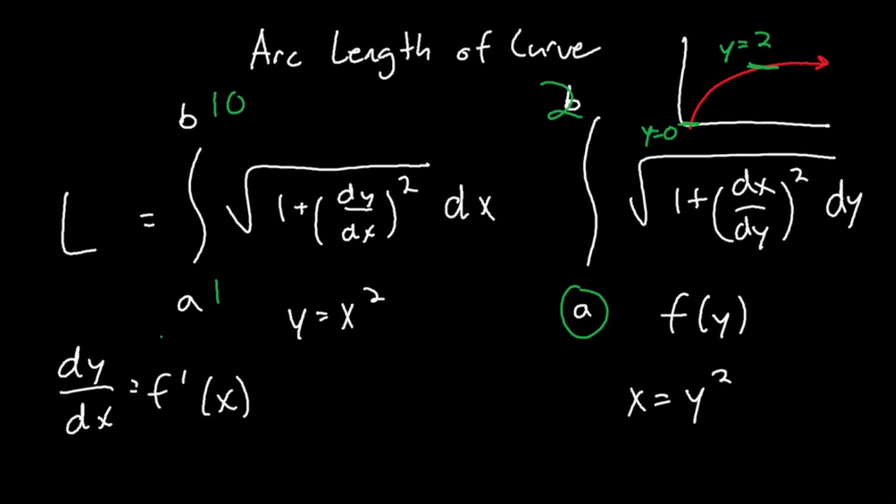So, really, the logic's still the same. dx just means this function's in terms of x, so you use the bounds of x to calculate your arc length. And if you have dy, that means your function's in terms of y, so you use the y bounds to calculate the arc length of the curve. So let's move on to some problems.